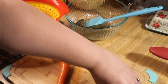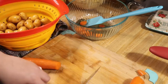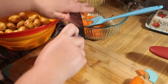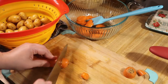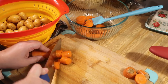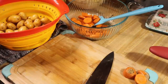For my carrots, I washed 2 good-sized carrots, and then I just sliced them up and added them to that butter mixture. And then for the potatoes, I used a bag of the mini gold potatoes, and I washed those. Some of them I sliced in quarters, and some of them in eighths. It just depended on the size of the potato. I know some of you are like, you said halves or you said quarters, but then some of them you only cut in half. It's because the size of those can really vary. Some of them are really small and I don't want them to be mush, so I cut them to make them about as even in size as I can.